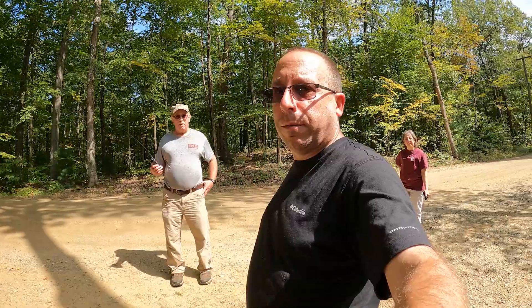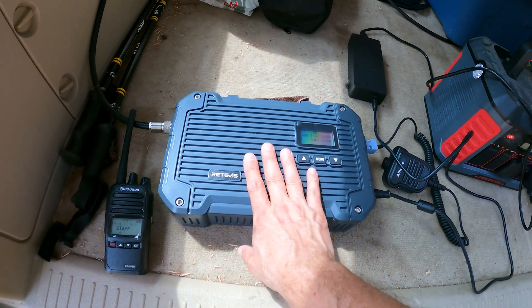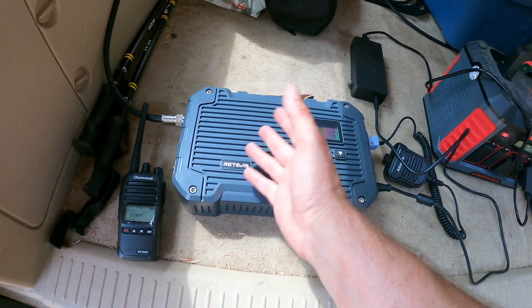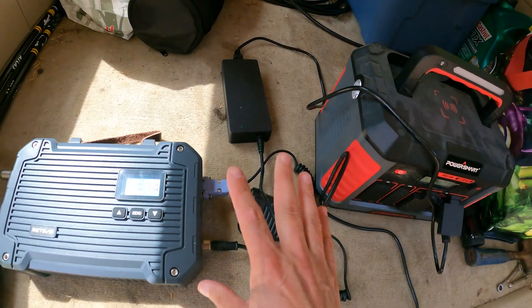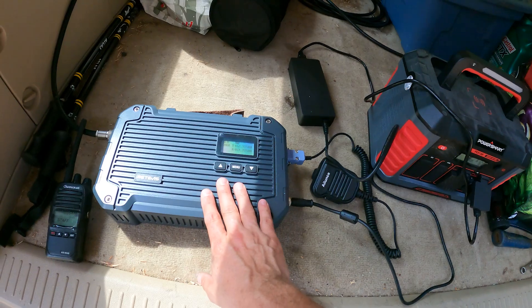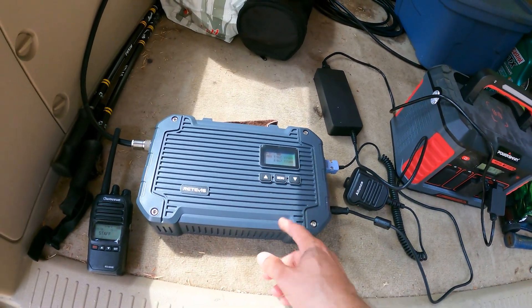This is Duane and Lori, my brother-in-law and sister, who are going to help me test this repeater. We're up here at Bald Hill in Tolland, Connecticut, at about a thousand feet elevation, and this is a town of Tolland public trail. Here's the repeater itself — the Retevis RT97L. By spec it's rated at 22 watts output; I measured 20 watts on my meter. I've got it connected to a power station running through the normal AC power brick. If I run it directly through the 12-volt output, I get less power output — around 15 watts. The difference between 15 and 20 watts isn't really going to make or break this test.